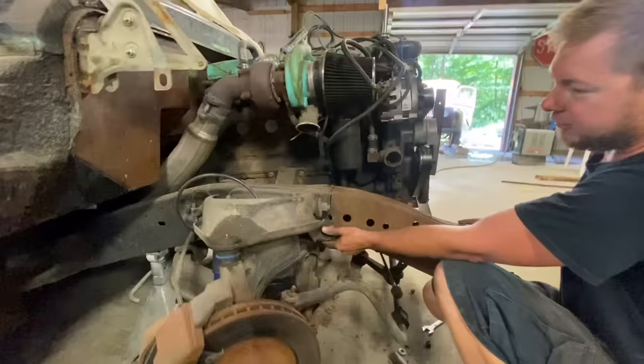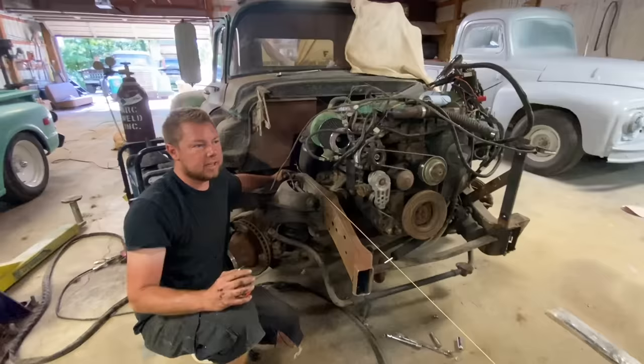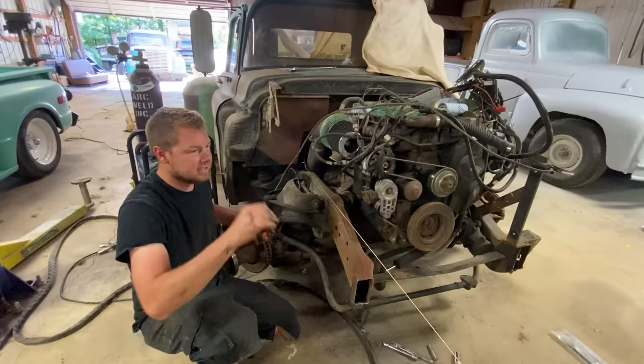to fix a frame. Okay, I got the new frame rail on. How I came up with my measurements was I took a little nail and welded it here and on the other side of the truck. And then that was able to hold my string for a straight line. So what I did was I eyeballed the frame straight with the string and tied it to the chair over there to get my distance. Then I took all my measurements from that side and transferred it to this side.